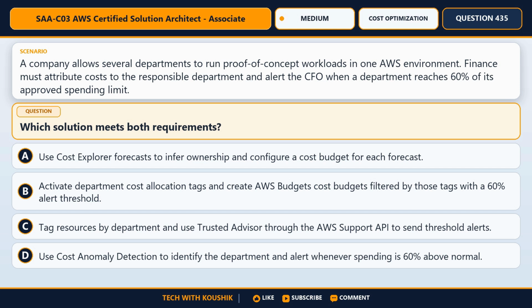Option B. Activate department cost allocation tags and create AWS Budgets cost budgets filtered by those tags with a 60% alert threshold. Option C. Tag resources by department and use Trusted Advisor through the AWS Support API to send threshold alerts. Option D. Use cost anomaly detection to identify the department and alert whenever spending is 60% above normal.